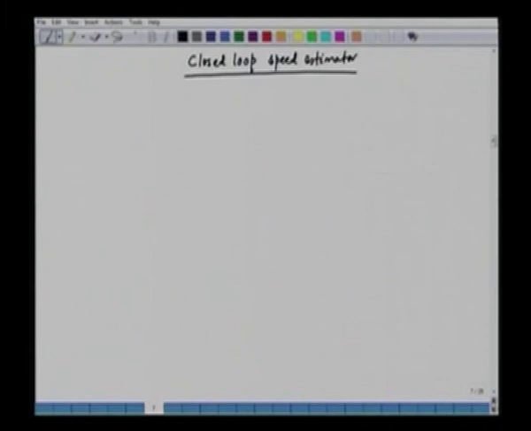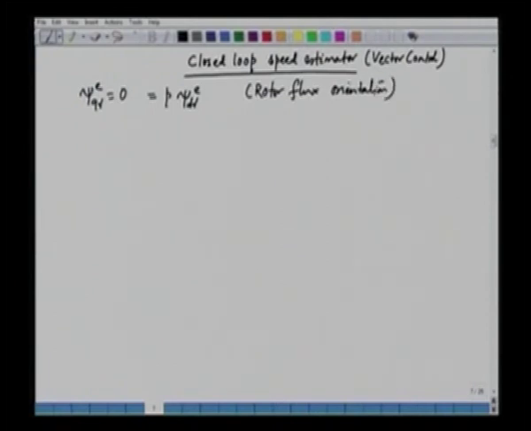So here we rely on the principle of vector control. Of course, we have to understand that this is basically for vector control, and we know that we have these equations: psi qre is equal to 0 and p psi dre is also equal to 0. So this is for rotor flux orientation. And we know that psi dre is equal to Lm into IDAC by 1 plus tau r p. This we have already evaluated when we talked about rotor flux oriented vector control.